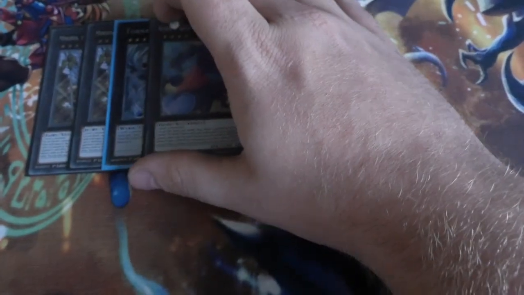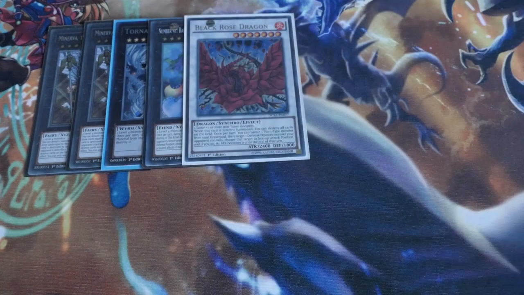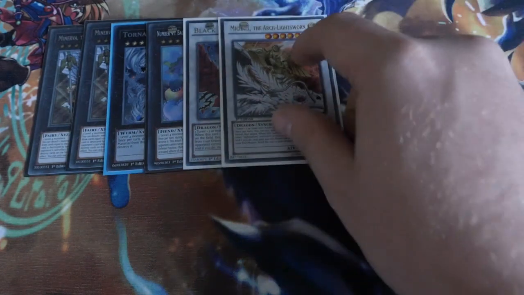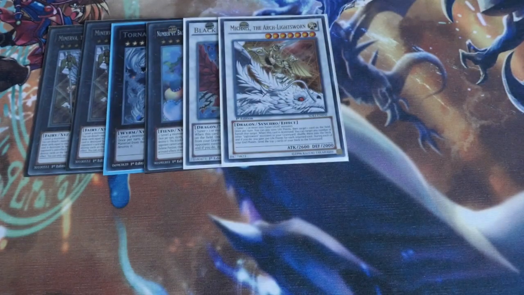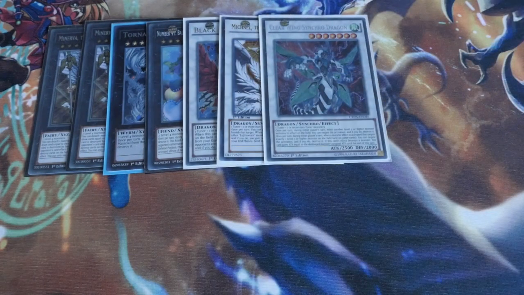The 1 Tornado Dragon and the 1 Baguska, because they are the best rank 4 staples in this game right now. Then we go on to the synchros. We got the 1 Black Rose Moon to nuke the board and reset. You got the 1 Michael Arch Lightsworn for your mills, your banish, and everything you need. The 1 Clearwing. Again, Clearwing can be a Michael if you want it to.